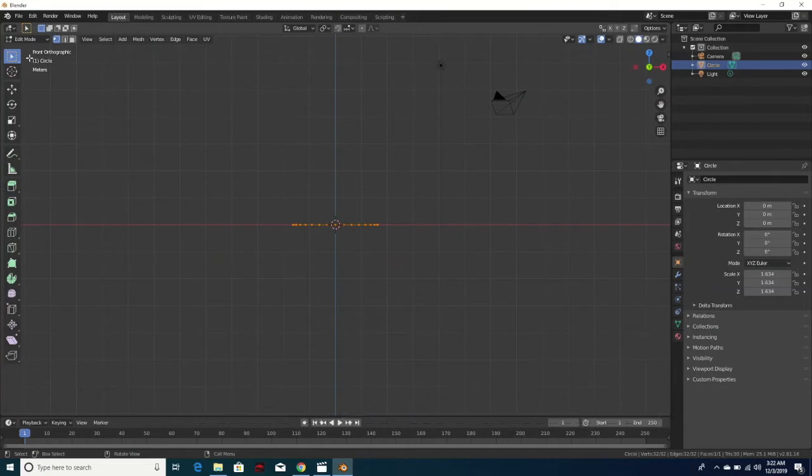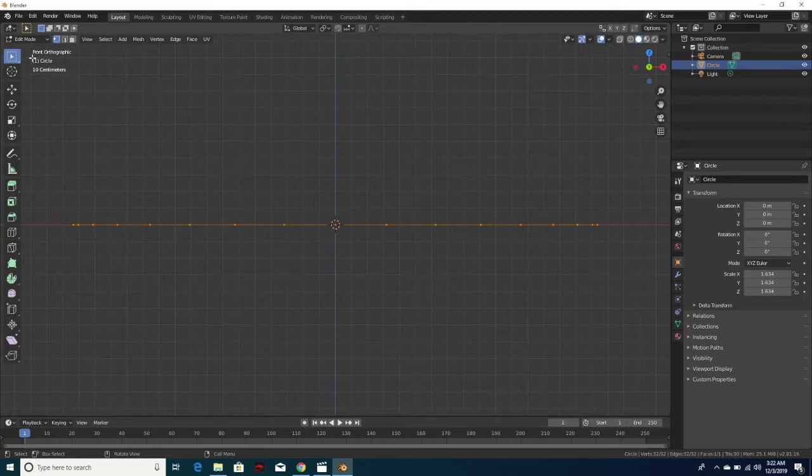And it's now from the front view. You want to be at the front view. You can scroll in by using the mouse wheel. We'll zoom in using the mouse wheel.